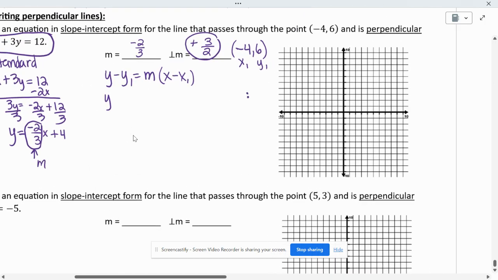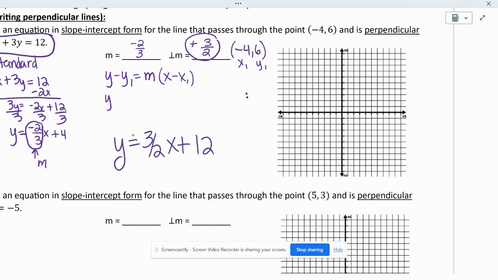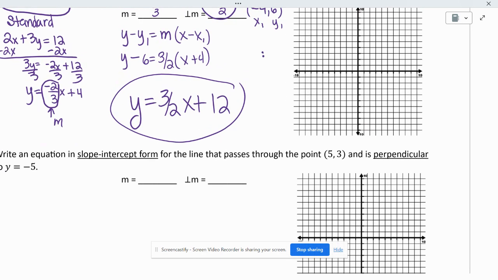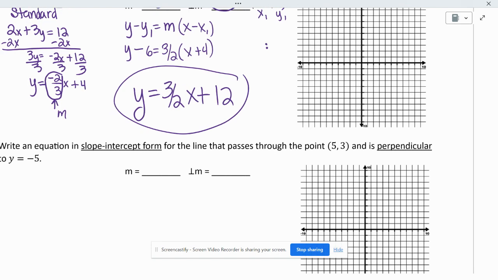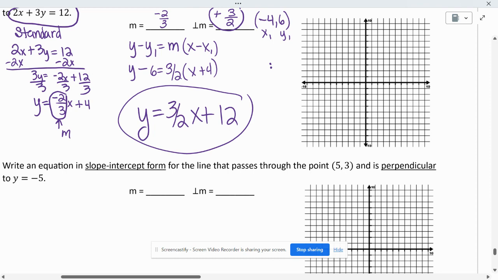So what did we get for this equation, guys and gals? Because I had to restart the program again. Y equals 3 halves x plus 12. Yes. Y equals 3 halves x plus 12. Okay. Did everybody get that? Do I need to work that one out? Do you want to see how that happened? Yes or no?